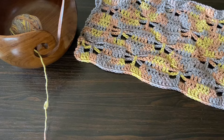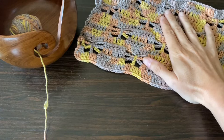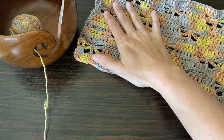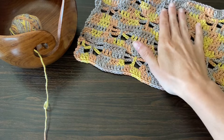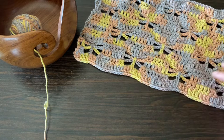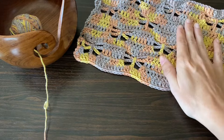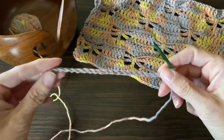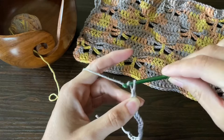So the sizing for your shorts will really depend on personal preference. You're going to be making two panels — one for the front and one for the back. You're going to want to leave some space on the sides for that cute little tie effect that'll go up the side of your hips. You'll want to give yourself as much coverage as you want. Just keep in mind that these panels are going to be covering your private areas. This pattern works in multiples of seven, so go ahead and chain in multiples of seven until you get the coverage you'd like for your panels. Then you're going to want to add four extra chains at the end.